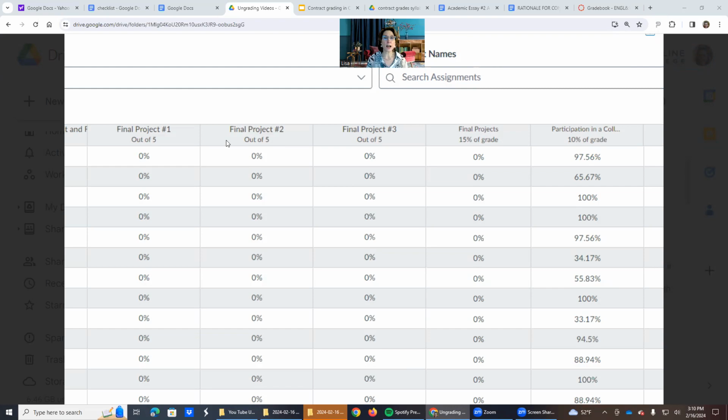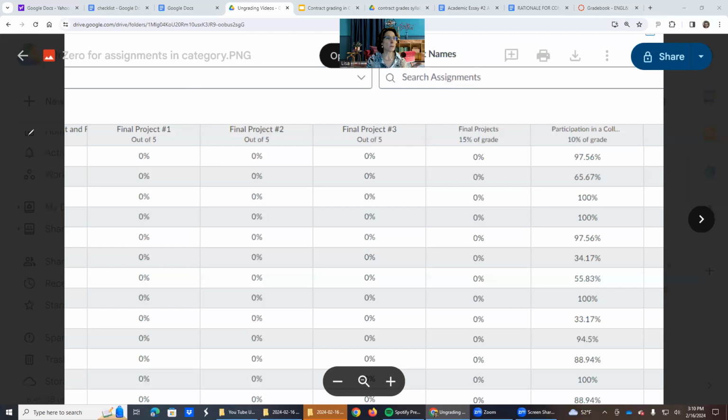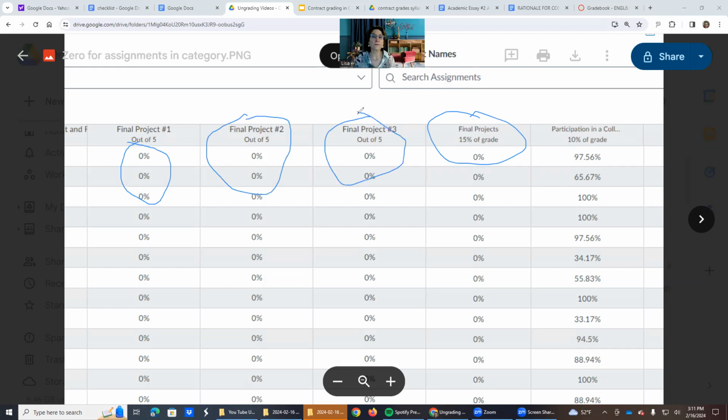So what I've done here is I've gone into their final project number 1, and I've given them a 0. Everybody has a 0 on that for now, so that the 15% of their grade that they could earn there is right now a 0. So I'm holding them there. That way, if they look at their total course grade right now, the highest they can get is an 85%. And I've gone ahead and said, I know there's another final project and another final project. So to get the full 15%, they need to do 3.